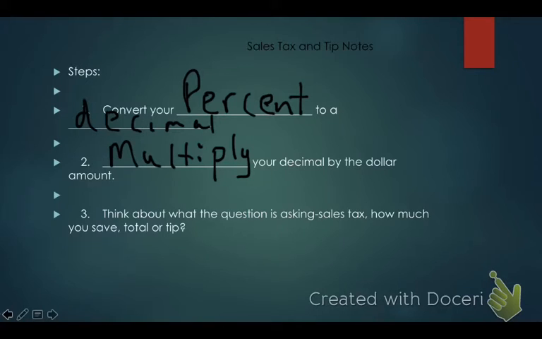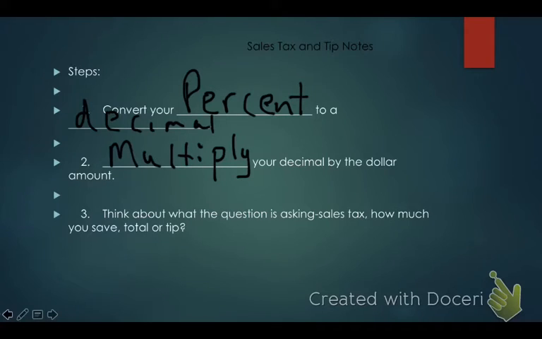Now think about what the question is asking, because when we talk about sales tax and how much you save or total bill or the tip, we're usually dealing with a percent of. And when you go shopping at stores, it tells you that all the time. You get 40% off. Like if you go to Kohl's, sometimes you get those tickets or emails that say you can save 10% or 20% or 30 or 40 or 15, whatever the case may be, and you get money off the price, right?